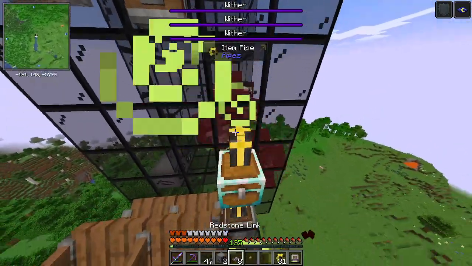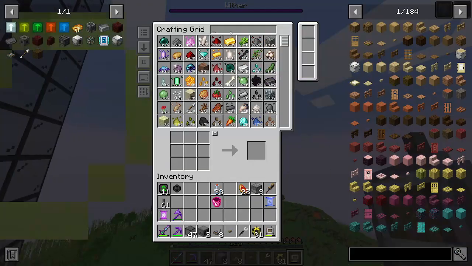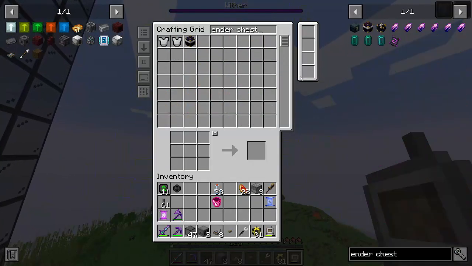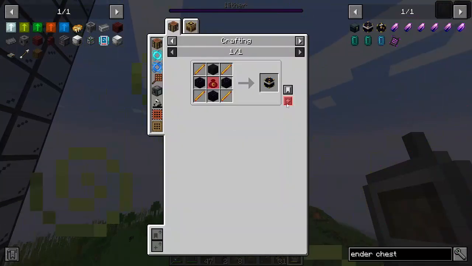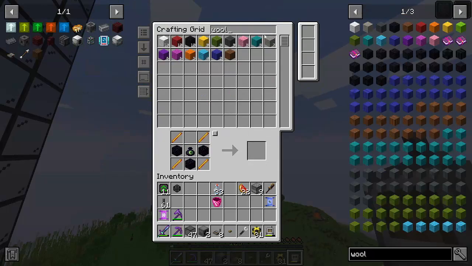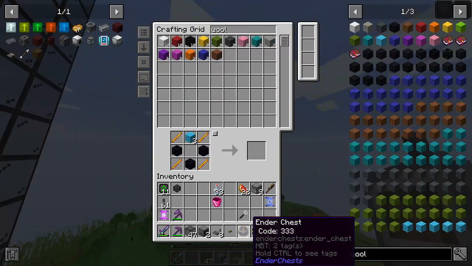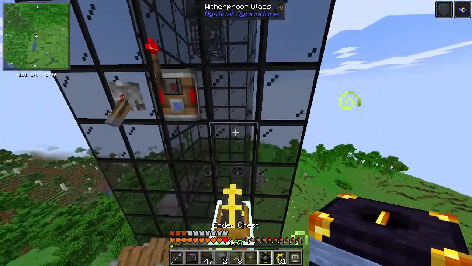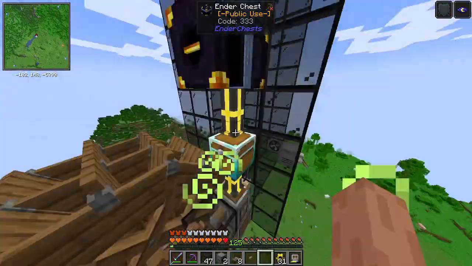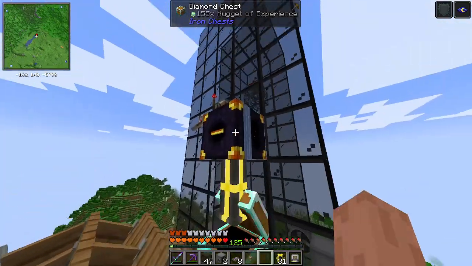I take item pipe, I take wrench, and now I need an ender chest. I need a special kind of ender chest. I need this kind with an ender bag or an ender pouch. And I believe it is cyan. Light blue wool. And it gives it the code 333, which this code is special and unique. I'm going to give it the speed upgrade so it's faster.